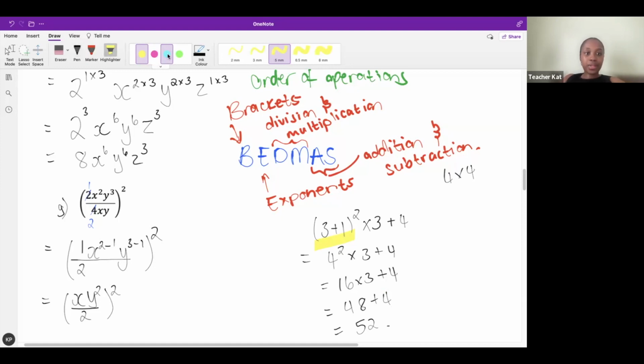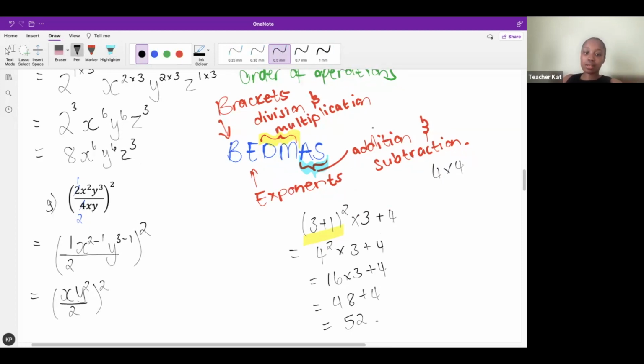But, Ilham, you see that I put division and multiplication under one umbrella, and I did the same with addition and subtraction. You have to follow this order, but if you have to choose between division and multiplication, it doesn't matter. The order in which you divide or multiply will not affect your answer. Same with addition and subtraction, okay?